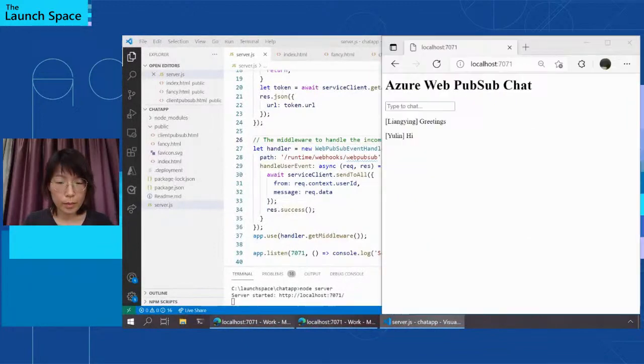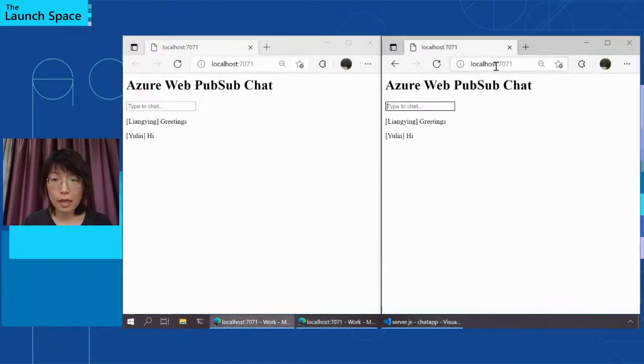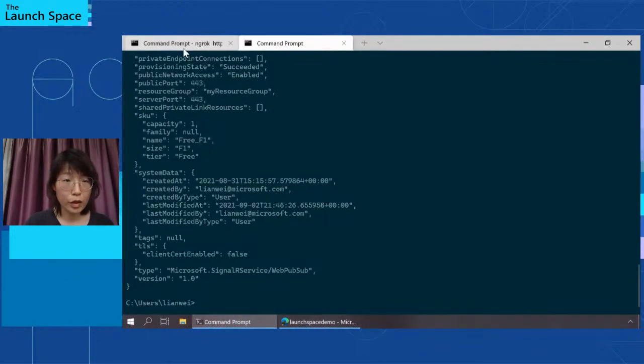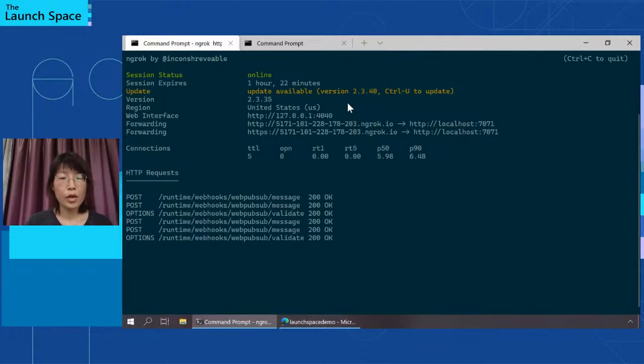In our demo, you can see that this app server is actually hosted on localhost. So how can the Web PubSub service know localhost? We use this ngrok tool to expose the local endpoint to the public. So the service redirects this traffic to localhost using ngrok's help.